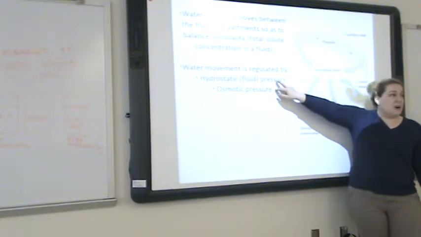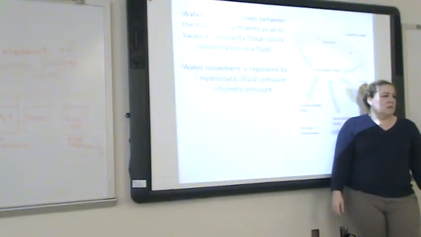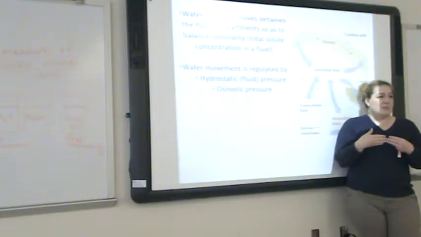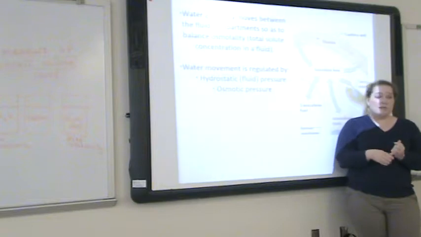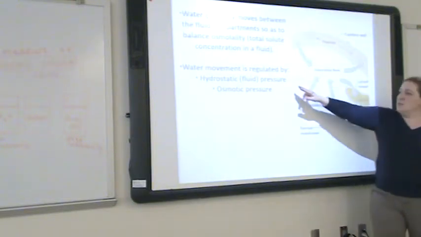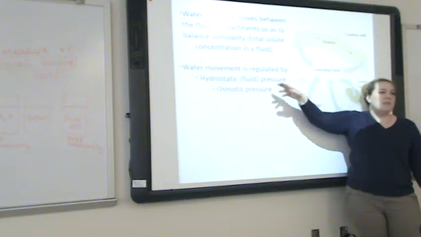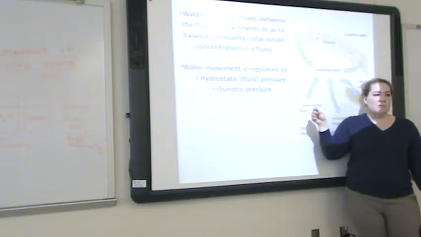Those two pressures are always the options for what will move water. They might be in opposing directions, they might be in the same direction, but these arrows are representing water moving by one or both of those forces. So we've looked at that before, but now we come back and look at it in more depth. How's this seem so far?